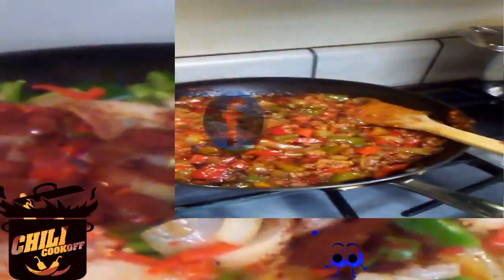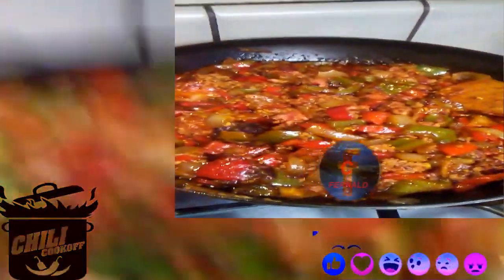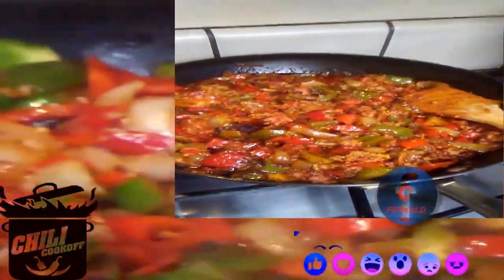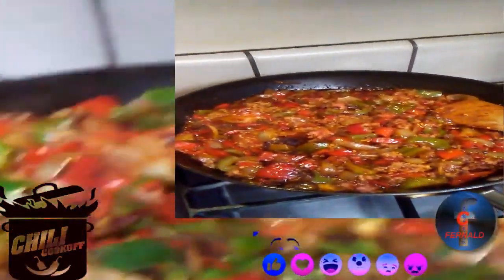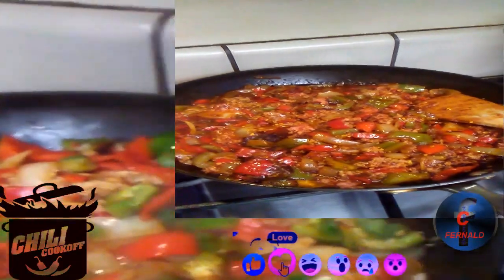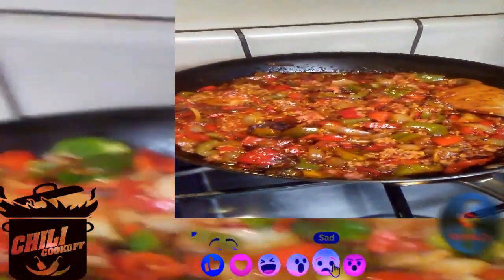My wife's heating up milk for the yeast rolls, and I don't think she wants me to film her. But check this out. This recipe goes with yeast rolls. I guarantee you, you'll almost go to the emergency room if you eat the rolls with the chili. But it's part of the fun.